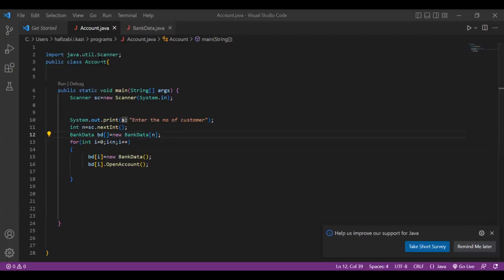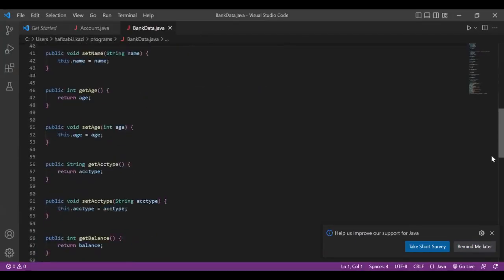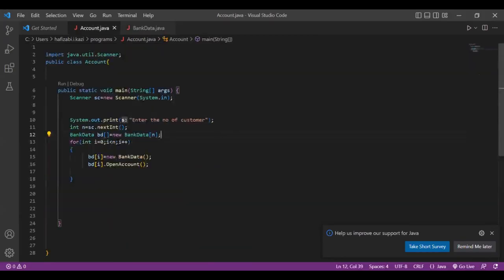Yes, sir. I just created one class, and in this I have the private variables. I created one method, open account, and set all these things. But here, how to retrieve this? I have created an object array, and in every object I call the method open account. In that there are name, ID, and all. But while retrieving... Where are you storing that data? In the objects array. Where are those objects available?